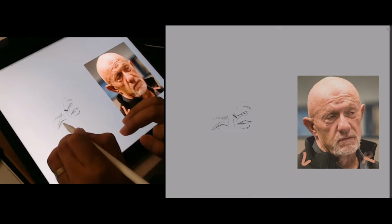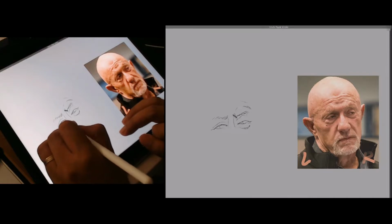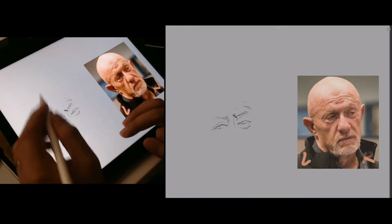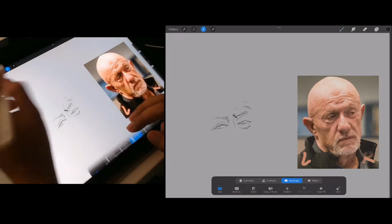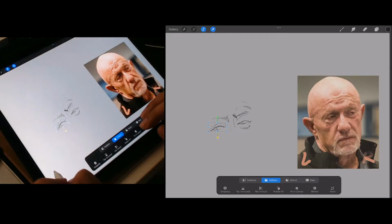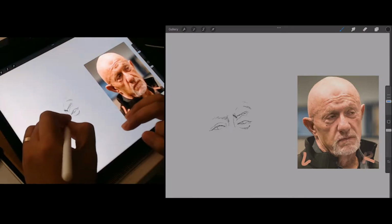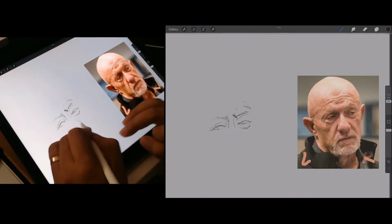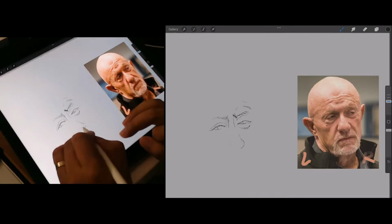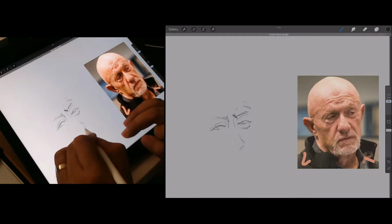And do the left eye. Okay. So there's a little bit of space here, so that's what I'm gonna do here as well. I'm just gonna move this part using the free hand. Move it a little bit here. And I'm just gonna draw the nose here. Pretty big nose.